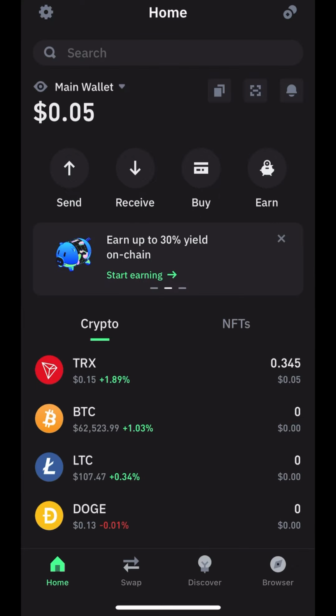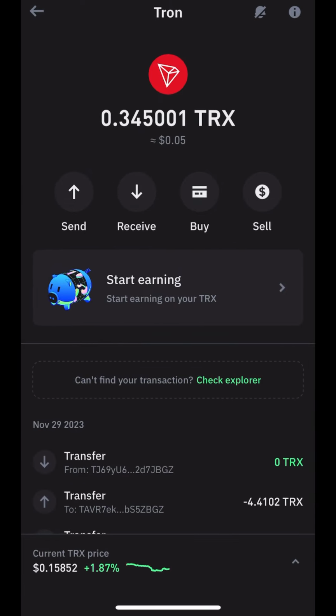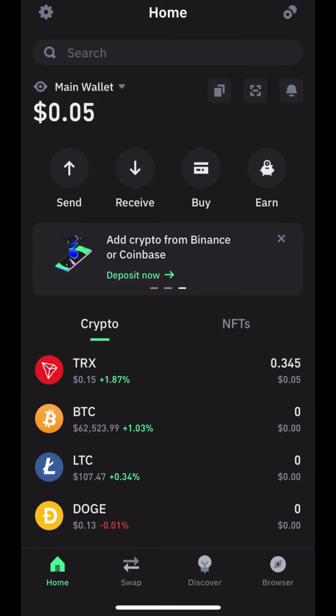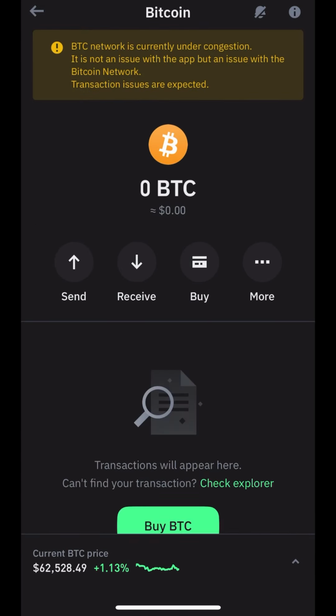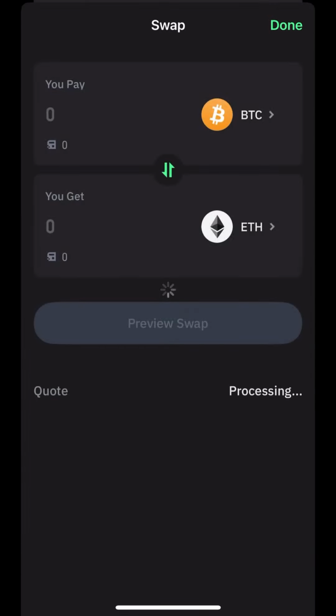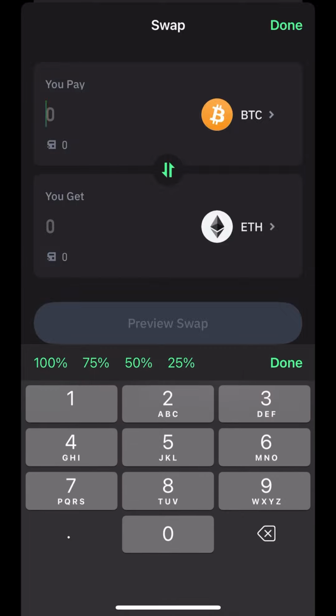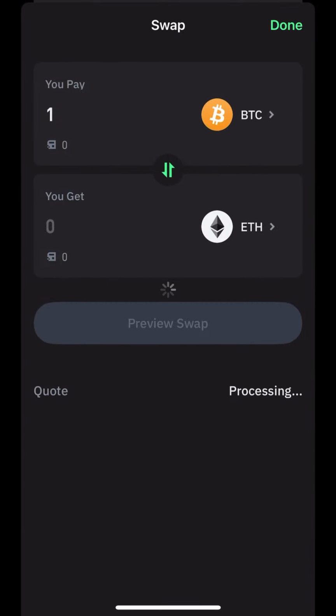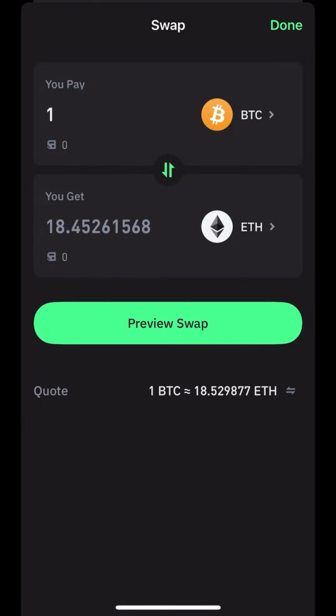Unlike other cryptocurrency wallets that you can swap. For example, what I mean by swapping is, let's just go to BTC. If you have a cryptocurrency that you cannot transfer into your bank, which is the lower funding wallet, all you need to do is to click on swap. You are going to choose a blockchain that is similar to it. For example, if you want to swap from Bitcoin to Ethereum, all you need to do is to input the amount of Bitcoin that you have. It is going to show you the equivalent in Ethereum, then you can swap it.